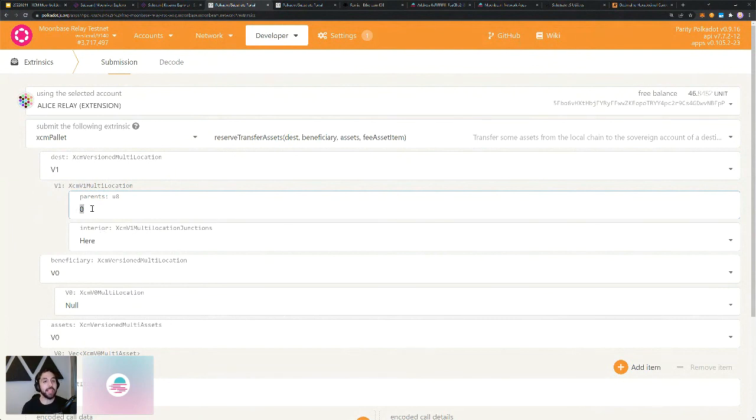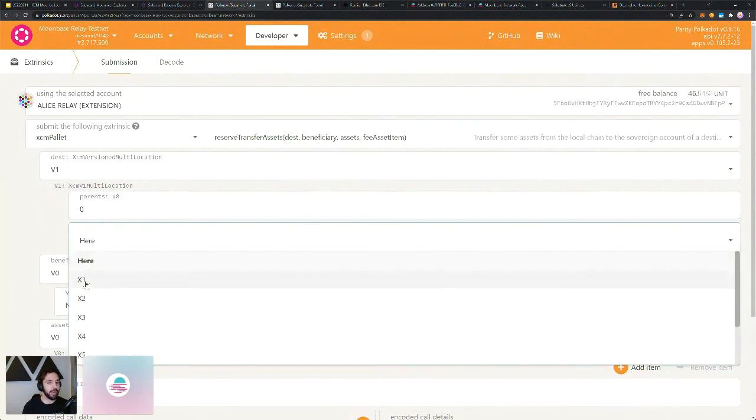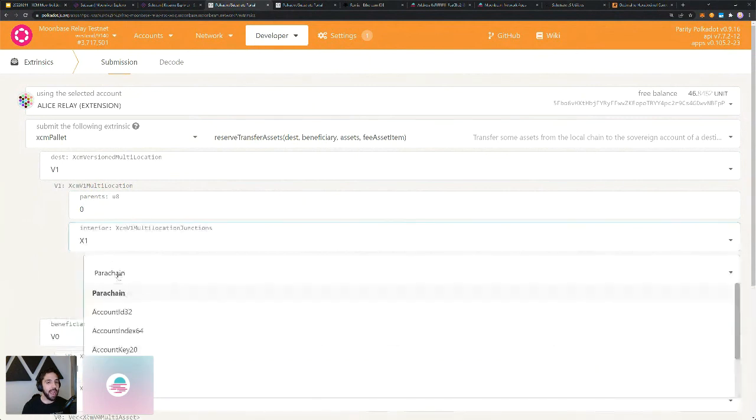But because we are already standing in the relay chain, the first and only jump that we have to do is go from the relay chain to the parachain. So in this case, parents is 0. And then in the interior of the destination, we need at least 1 field to define our destination, all right? So this is like, I need 1 field, 2 fields, 3 fields, etc. So in this case, I only need 1 field, and that field is actually a parachain field, all right?